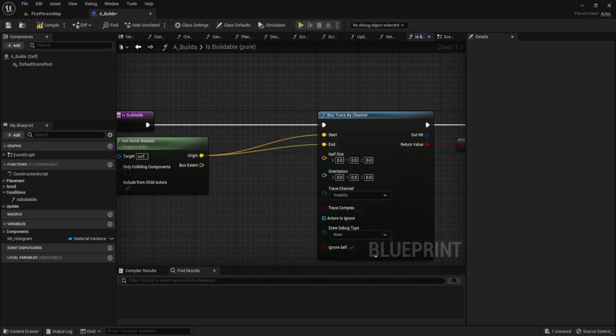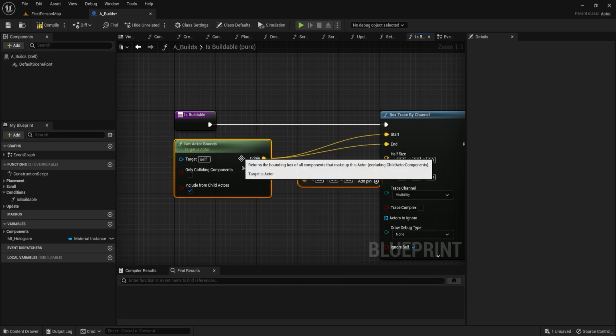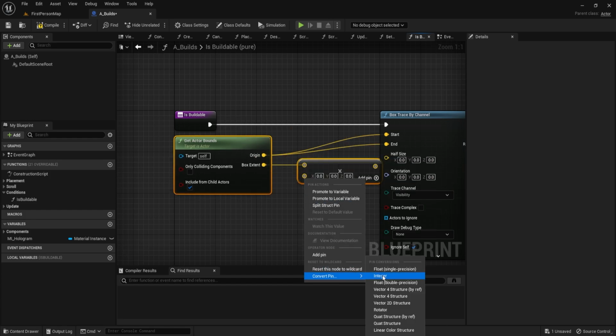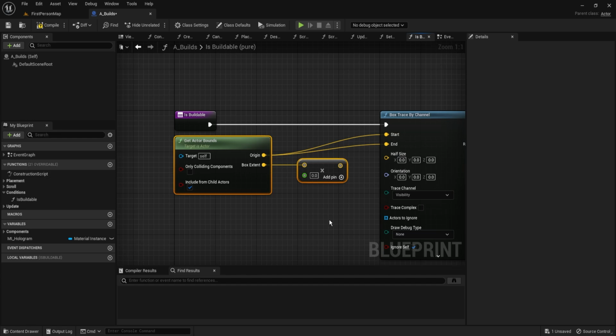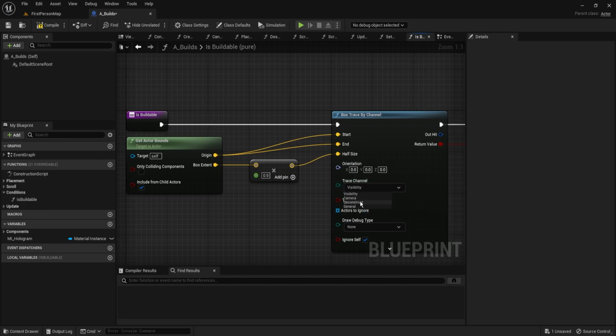Correct? Yep. For the half size, what we'll do is we're actually going to multiply this by 0.9 on all the axes, so that we actually have it slightly inwards, because otherwise we're guaranteed to pretty much hit something every time because we're resting on the ground. We want to put this as general as well.